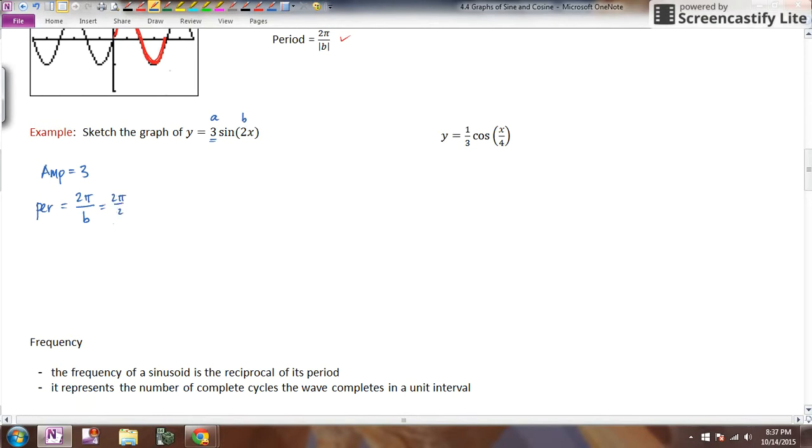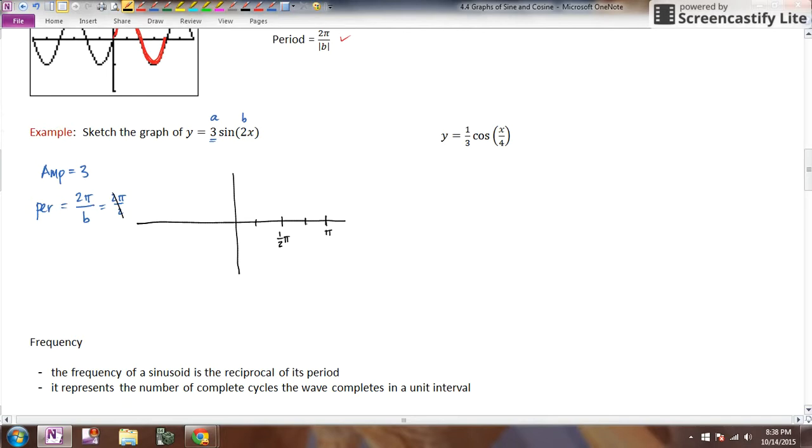And now to sketch a graph, it's not too spooky. I will make my graph paper. I come out here anywhere I want, mark a little tick mark. Just mark it way out there somewhere and label that whatever your period is. Now my period is pi. So I'm going to mark this as pi. So whatever your period is that you calculated, you will mark it. Then you cut it in half. So half of that would be a half a pi. And then I'll cut those in half. And so that would be a quarter pi. So you'd have 1/4 pi and you'd have 3/4 pi.